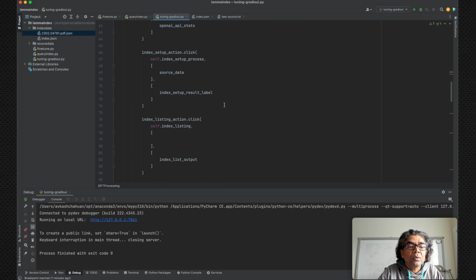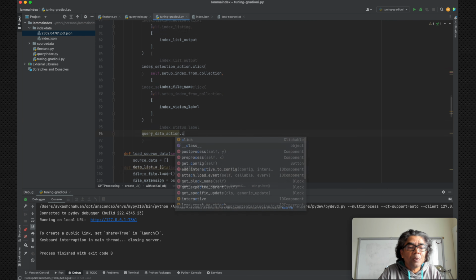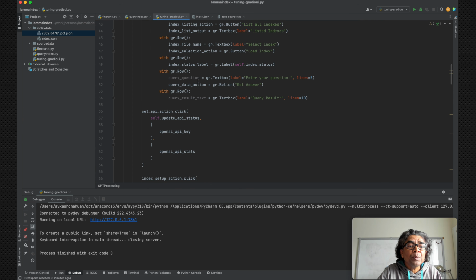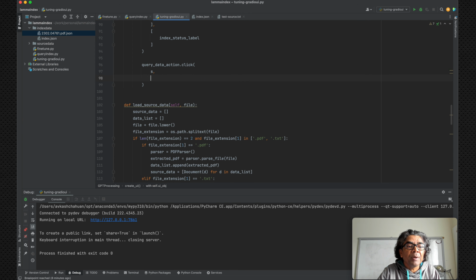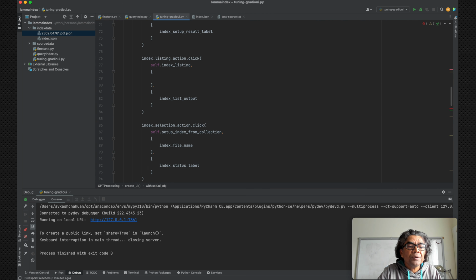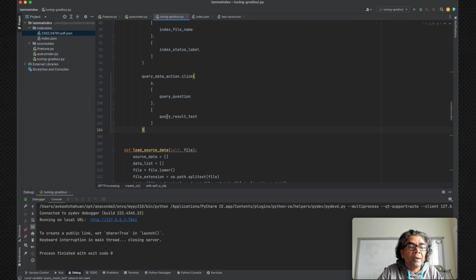Next we need the query data action dot click, and we need the input query question. The method is coming here, so I will just write the method first and then I will replace that. So the input is the question and the output is the query result text, and I need a method here which is going to take the text as an input.